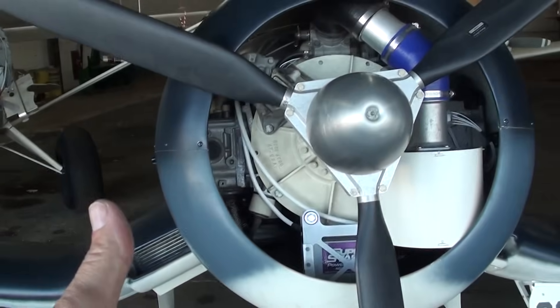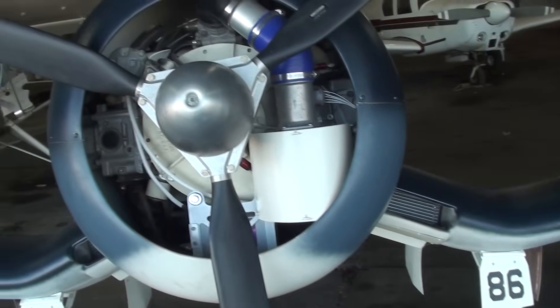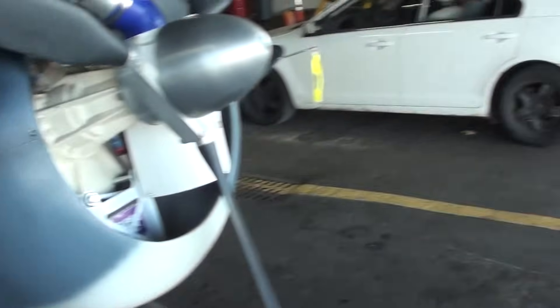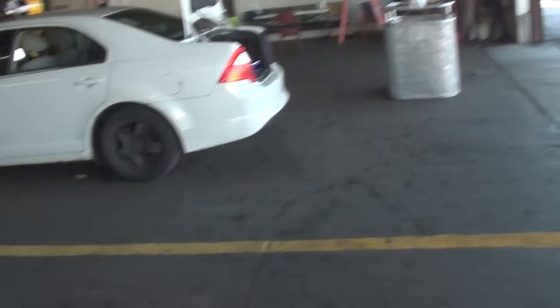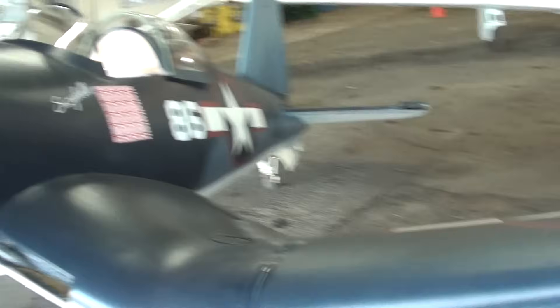Everything's a go, folks — everything is ready. I don't have anything left to tinker with right now. I just need to get down here on a less windy day. Yesterday was the same way. The next couple days it's going to turn to crap — calling for rain, snow Wednesday and Thursday for Thanksgiving.